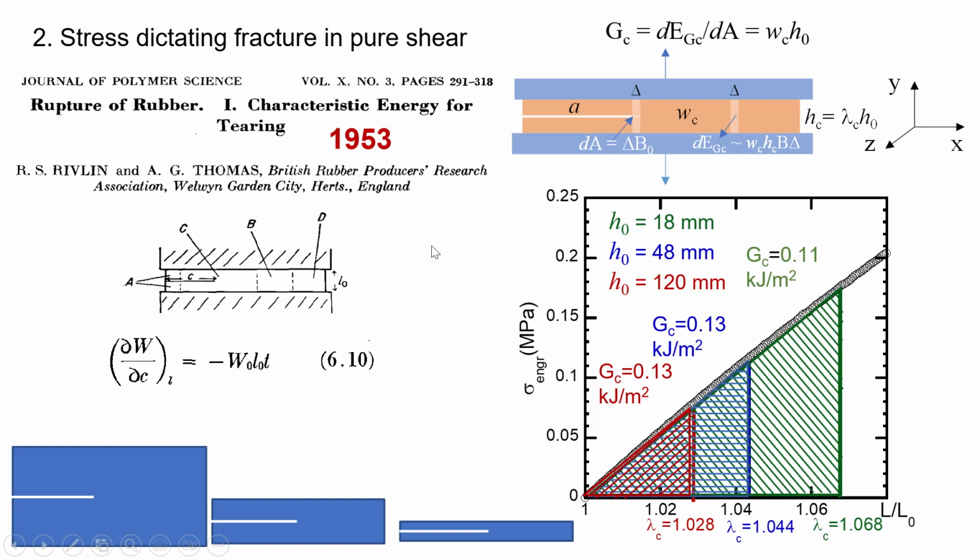He did the so-called pure shear. That means the sample is very wide, very short. And there is an argument I'm not going through, to save your time. At the end of the day, he elegantly argued that the Gc, the toughness, is going to be a product of the height of your sample and the energy density of your sample at fracture. Okay?